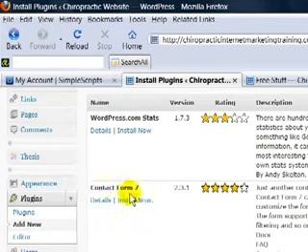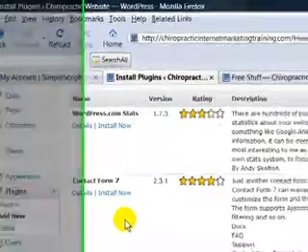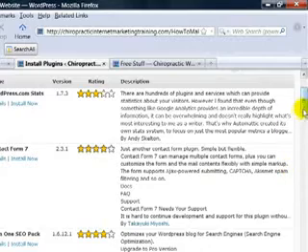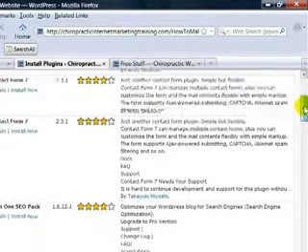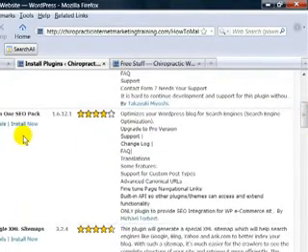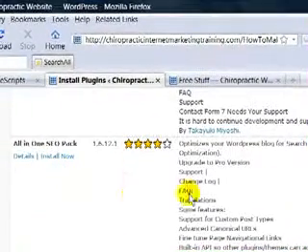This is another standard good one. Contact Form 7, essentially it's a plugin where somebody would fill out their name and email, hit send, and it would come right to you. It's like an automated email that you place right on your site. All in One SEO Pack. So a lot of these are self-explanatory.